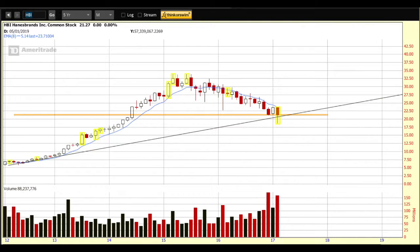Really like the chart here. So you know what Chart of the Day Cafe is all about: value, and the current value score for Hanesbrands is nice and high, right where I like it. Second thing I look for is growth, and Hanesbrands has a current forecasted earnings growth rate of 17%. Third thing, it's not a must, but when it's there, it's a really nice thing to have, and in this case it is there, is a dividend yield. The current dividend yield for Hanesbrands is 2.82%, and the PE is 11.31. So with that, let's get into the chart.